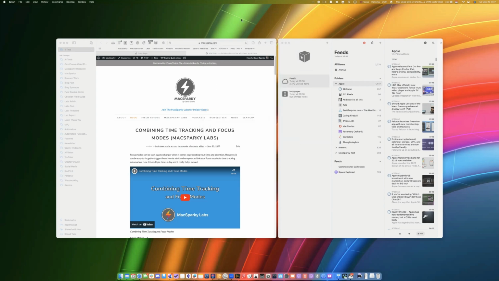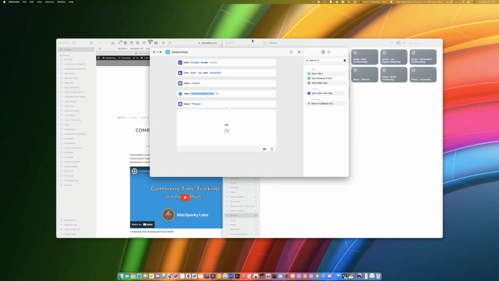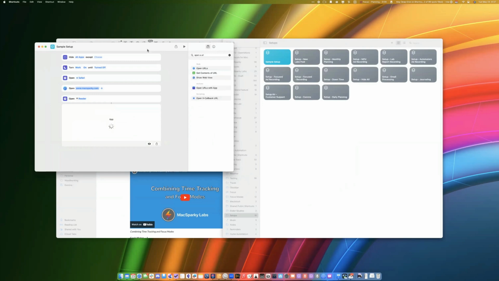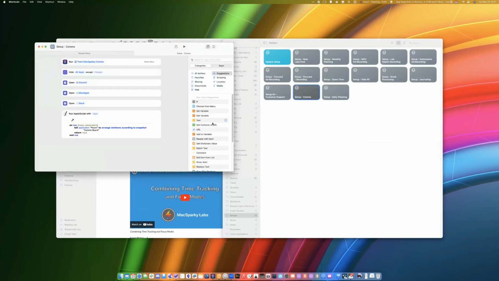Okay, now I'm going to go back to Shortcuts. And then I'm going to just copy the action from another one because I don't want to try and look up that AppleScript. And you're going to be able to do the same thing. So I'm going to go into an existing action that has the AppleScript in it and hit copy.